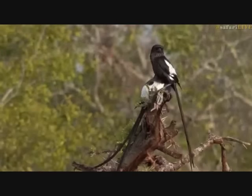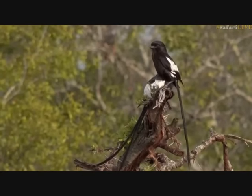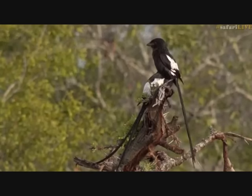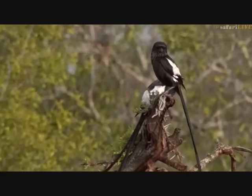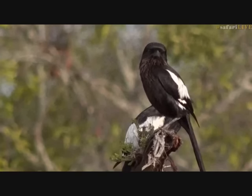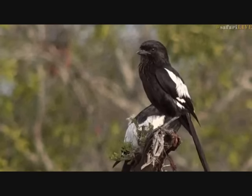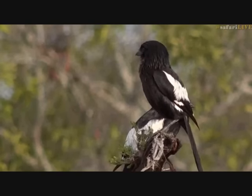All right, Byron's got a long-tailed shrike, and you can see what that's up to. We do have two beautiful magpie shrikes sitting out in the open. And they were calling for us. I'm hoping they'll call again. The interesting thing with these birds is they are monogamous, so they do stay in pairs. Look at that beautiful, slightly hooked beak. Can you see that as it turns with the light hitting it?